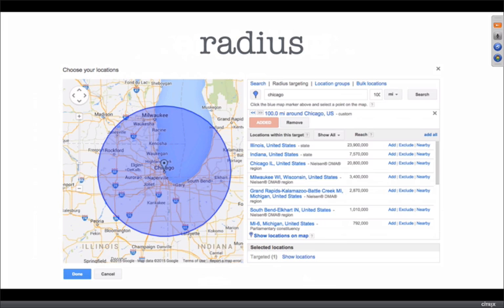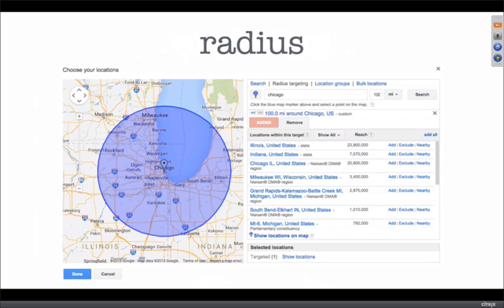So you can stick a pin in the map and say show ads within 100 miles of here. Now that's much more accurate in the States than it is here, say, in Australia. The UK is sort of somewhere in between. Targeting beyond the city level in Australia, not particularly good, but radius targeting is an easy way to do it.